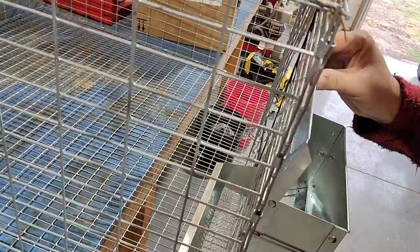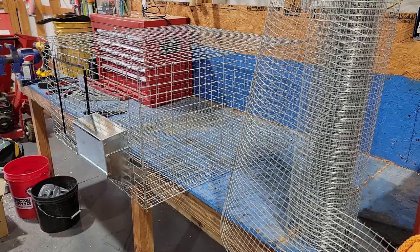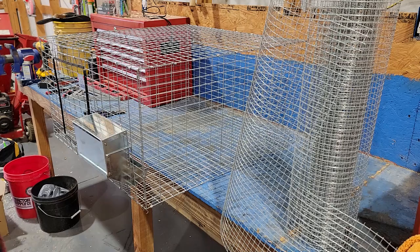Next, what we're gonna do is kit proof some of these. We don't need to do all of them because they're gonna be touching each other, so just basically every other one. What we're gonna do here is run some hardware cloth about three of these blocks up, all the way around the entire thing. And the reason we're doing that is because if a mother gives birth in here, the babies are small enough to slide right out of here, and they'll fall on the ground and, you know, eventually die if you don't get them fast enough.